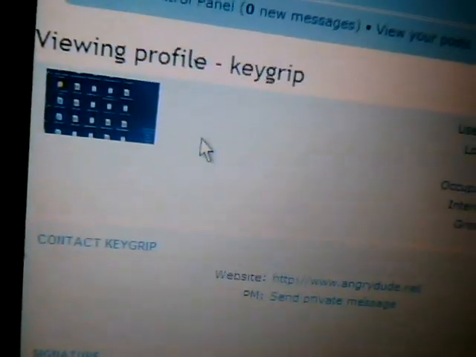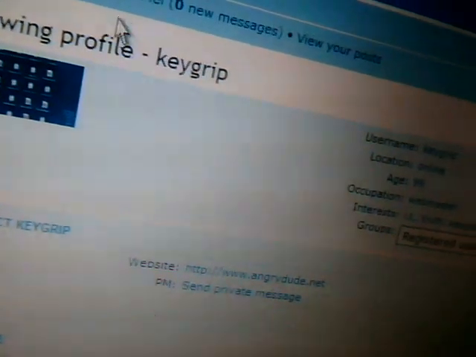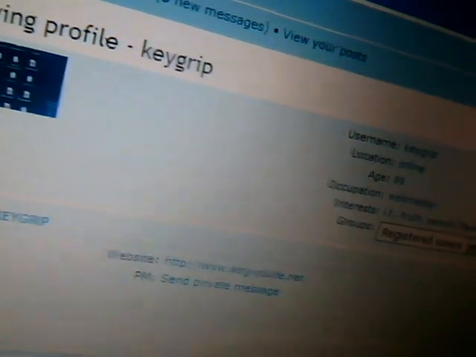If I want to look at the picture, I could just go up to Members, and then I could look for my name in Members. There's 100 ways to do it, but come down here to this last guy that got created, key grip. When I do, it shows the profile, and you notice over on the left hand side there's that little icon. That icon also shows up if I do any posting.